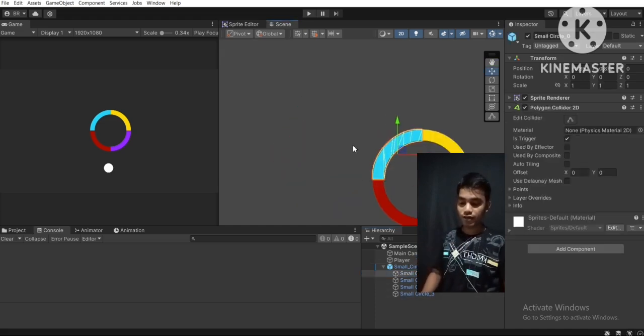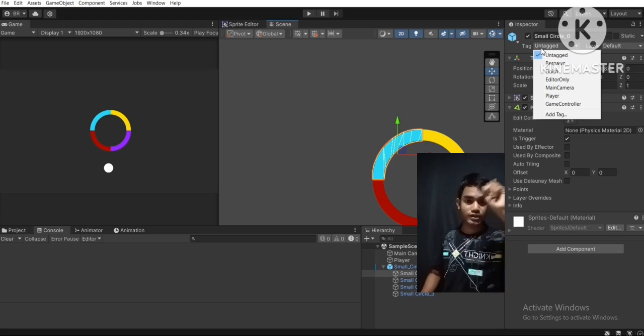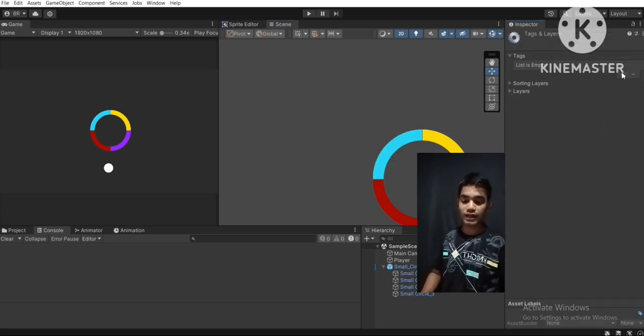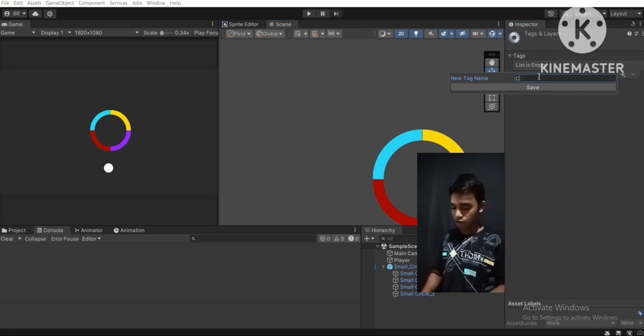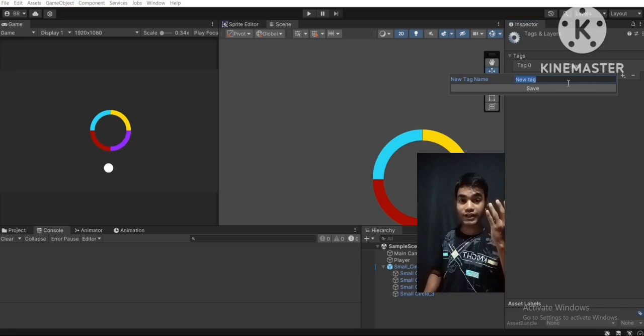So let's select this cyan one and click on untagged in the inspector at the top right. Click on add tag, hit this plus icon, and name the tag what you want. So let's call this one cyan. Hit this plus icon one more time. We will create 4 different tags for different colors, and we have to assign those.